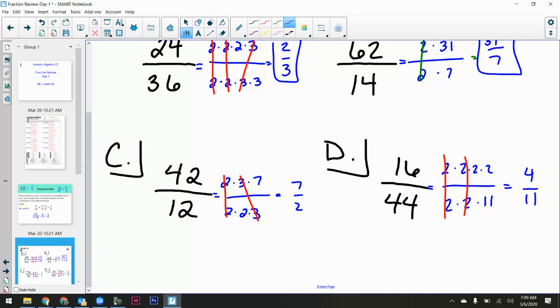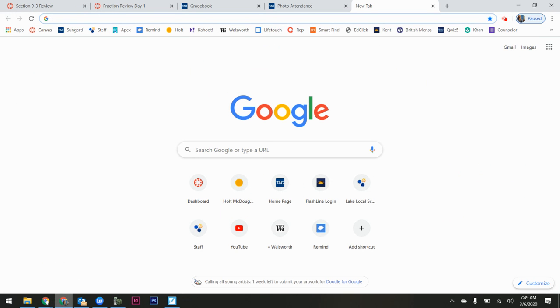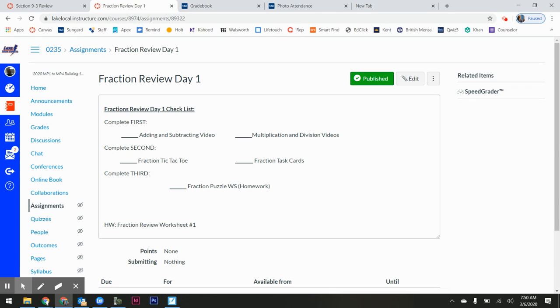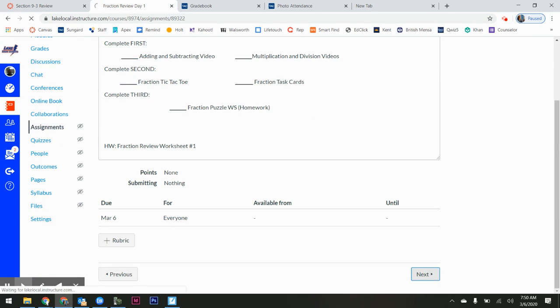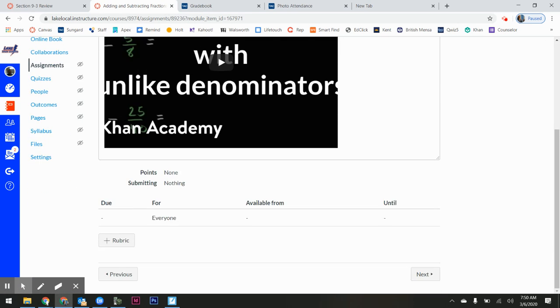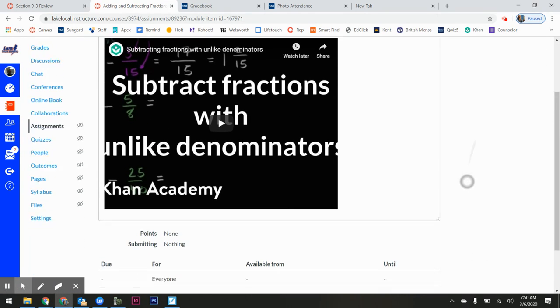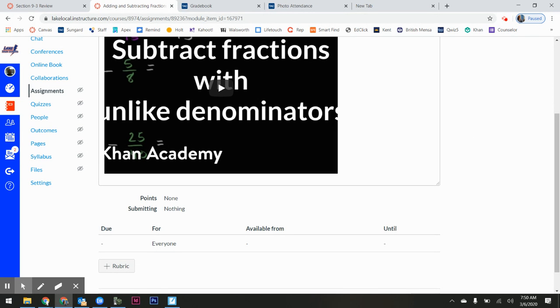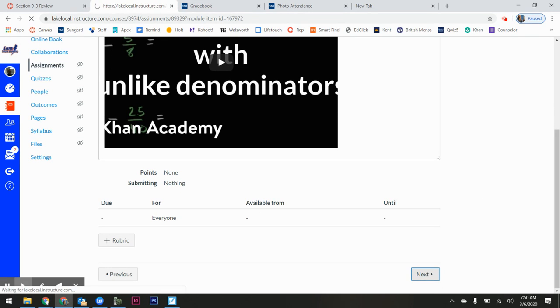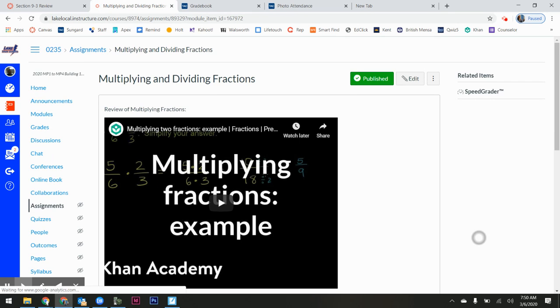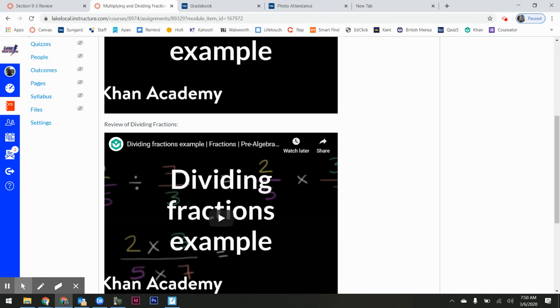And now what we're going to do is a couple activities here. Now, on Canvas, you will find 3 very short videos. Let me go to our next slide here. We've got a Khan Academy video over adding and subtracting. Actually, that's just subtracting, but adding is very similar, right? And then 2 videos with multiplying and dividing fractions. So if you wouldn't mind getting out your computers and watching those while we get everything started.